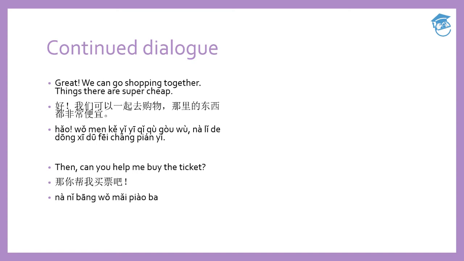Okay? So 你帮我买票 should be easy. It's like you help me buy ticket. Okay? And 吧 is like to invite someone to do something. So this is another usage of the word 吧. Okay? It is the kind of helping sound for the dialogue usually. Okay? We don't usually use this much in written form. Okay? So, do you want to say the price of the ticket? Can you suggest a price? Okay, the price I have is the bus fare is around 97 bucks. How do you say this in Mandarin?